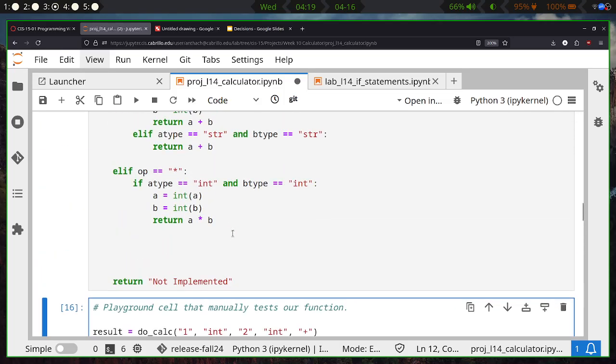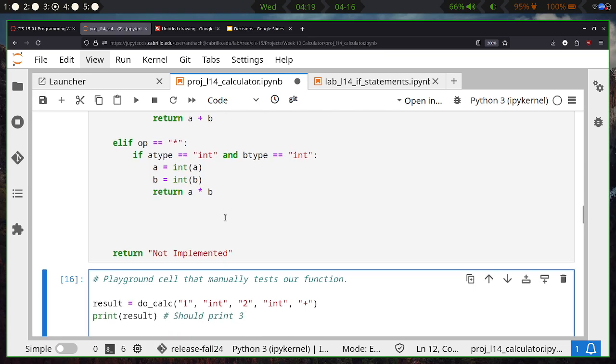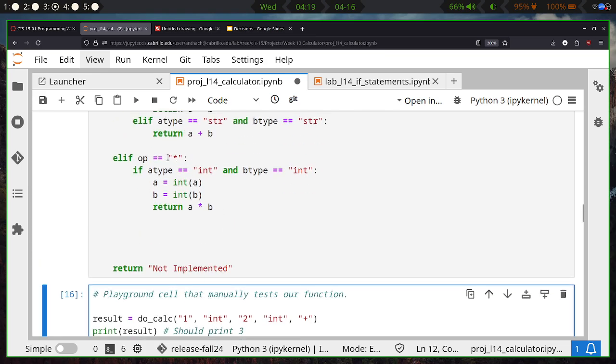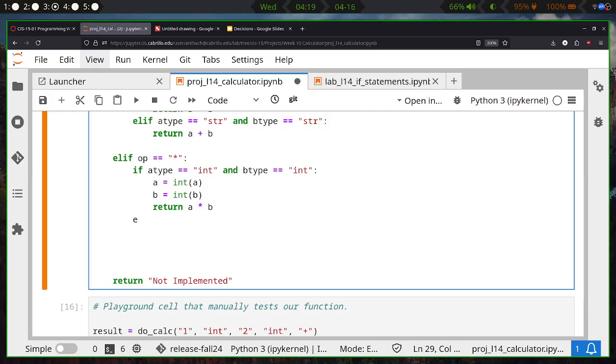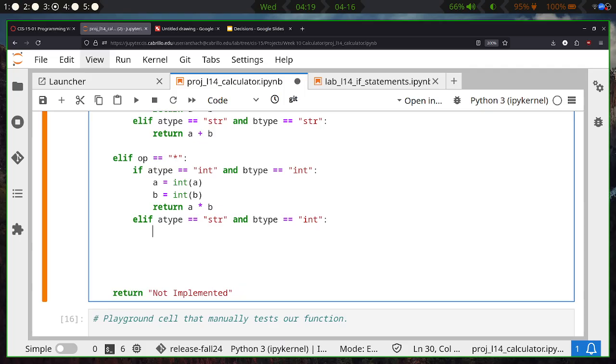So let's go ahead and do that. This is a branch within the multiplication operator, so we can just implement it here. We can say if a type is a string and b type is equal to integer, then we can do this multiplication.